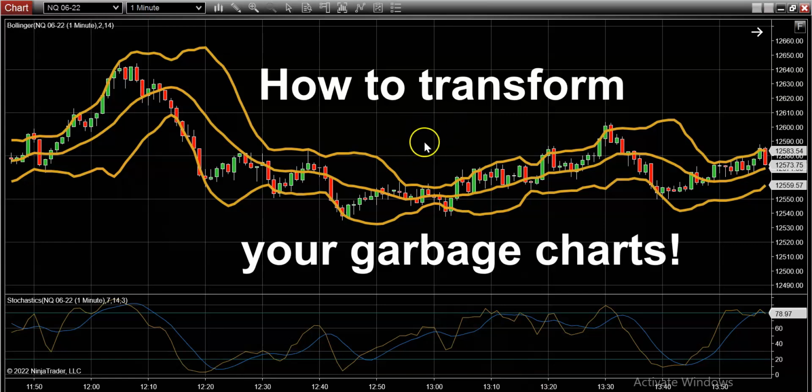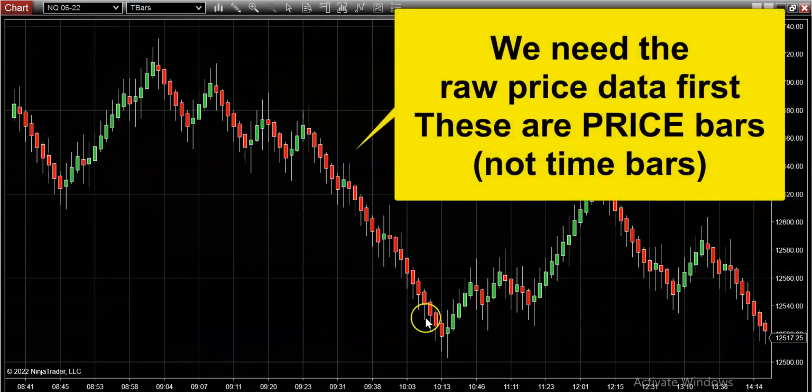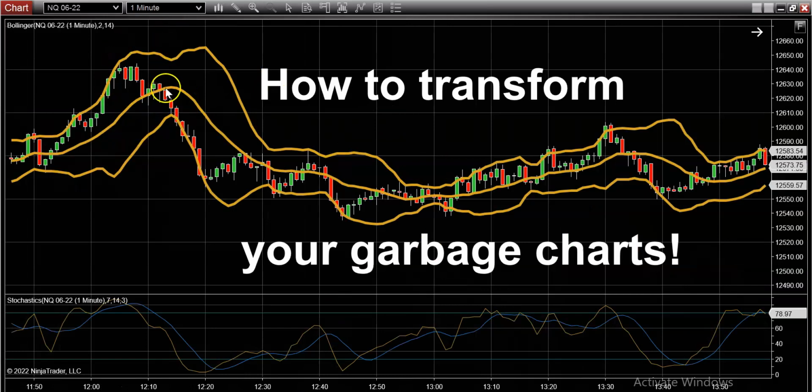So I'm going to take these candlestick charts, and with one click of my mouse, I'm going to make the chart look like this. You can see for yourself how these are price-based charts. They stay the same color for extended periods of time. These are not candlesticks. These are our proprietary price-based charts, which are significantly different than candlestick charts. Night and day difference, folks.